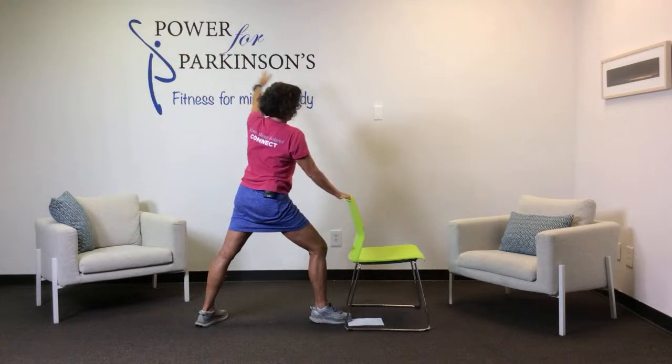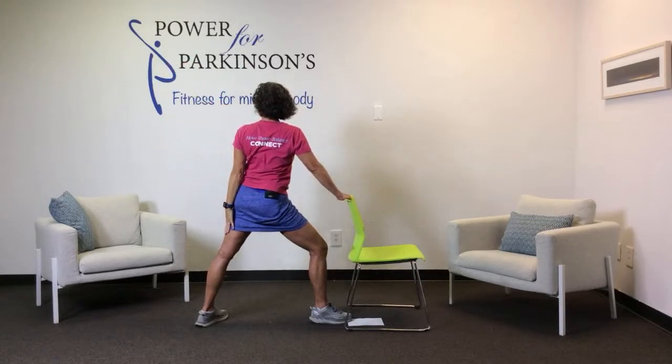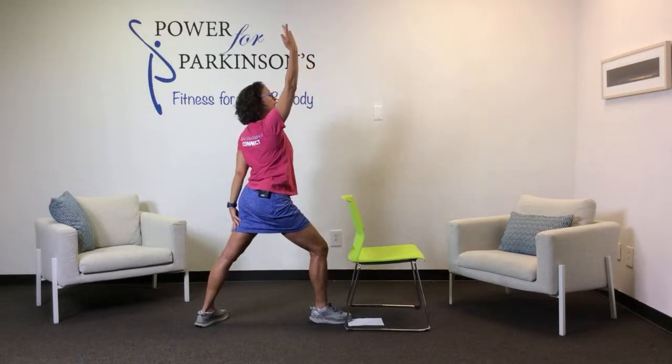Good. One more. Reach and open. Press your front knee open. Lower the hand to the back leg. Square your hips back to the front. Lift the head and chest, grounding your feet into the floor. If you can, lift that top arm, opening the chest and look up.